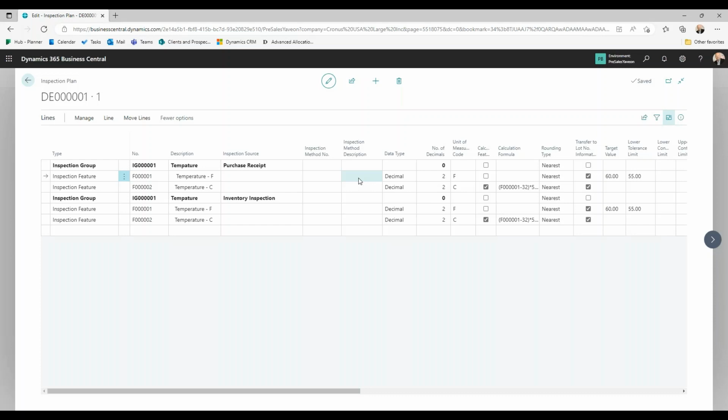What that also allows me to do is to set some parameters or some restrictions around a user's ability to actually evaluate a particular feature value. So maybe I have to have some sort of license or certification to perform a particular test, okay? So my user can be associated with skills that can be associated with a particular inspection method to just allow my user versus another user to perform the inspection. Okay, so this can sort of lock down that process if needed or if necessary in your environment. Otherwise, you don't need to.